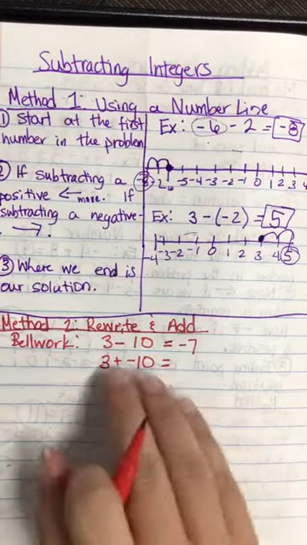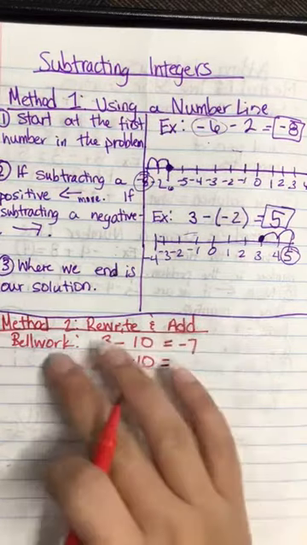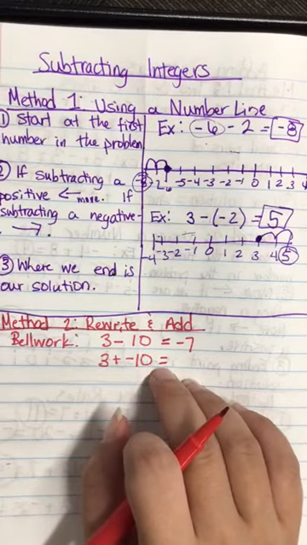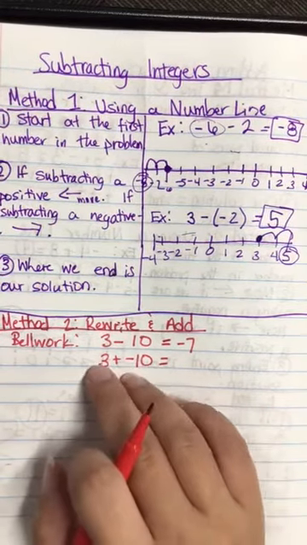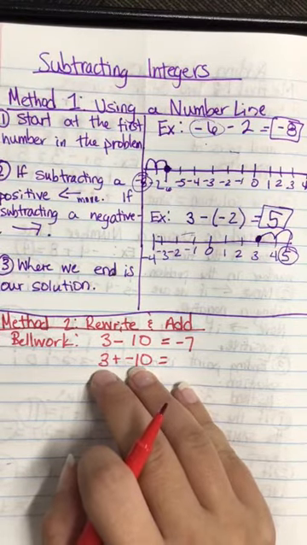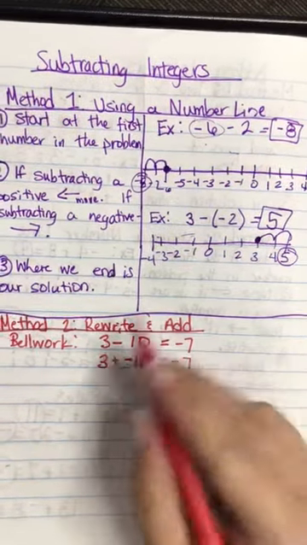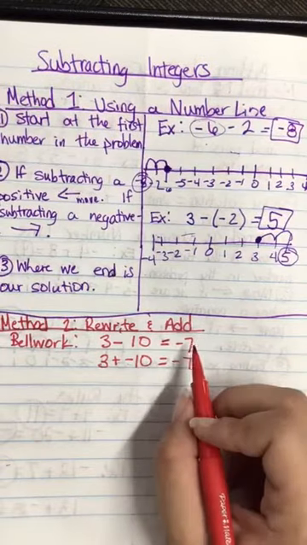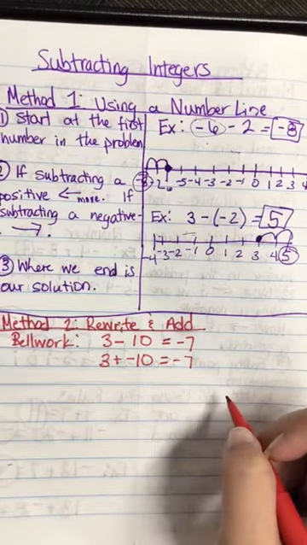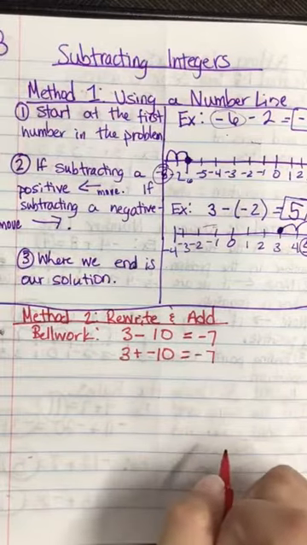Okay? We also know how to solve 3 plus negative 10. We have 3 different methods that we have learned. Whatever method works for you, but for me, I would look and see that I have 3 positives and 10 negatives. So I would end up canceling out 3 pairs of opposites, and I would end up with negative 7. So in your conversations with your bell work, you should have realized that the solutions were the same. Okay, and that leads us to our method 2 of subtracting integers, which is rewrite and add.